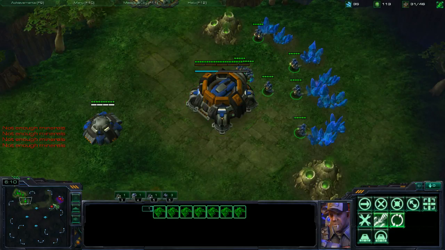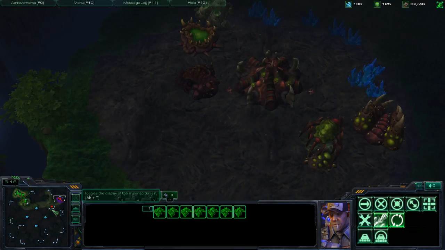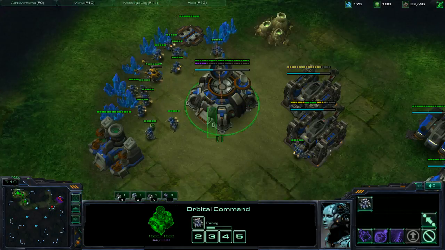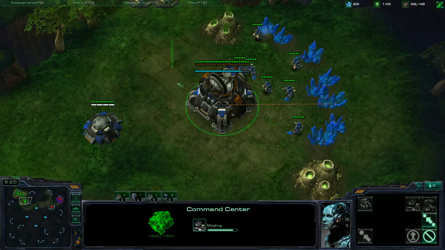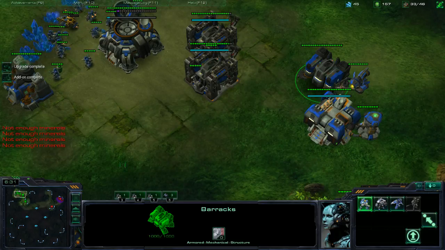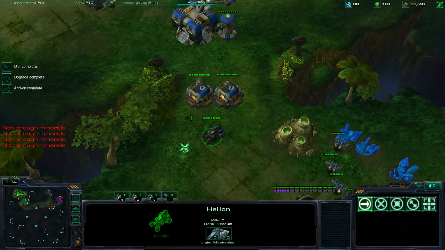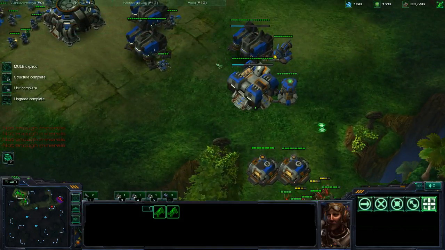So he's gonna maybe poke at us. Looks like he's done a lot with a baneling nest and evolution chamber before expanding. I think that has just finished up, so we just gotta be a bit cautious here. But with a bunker and hellions, nothing really can go wrong. So we'll get stim straight away. Let's see what we see. Yeah. We'll just chase these down.